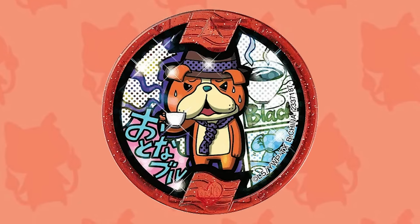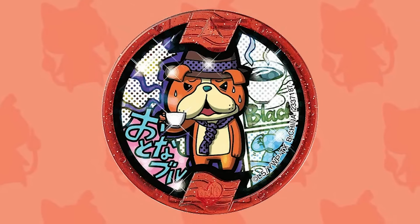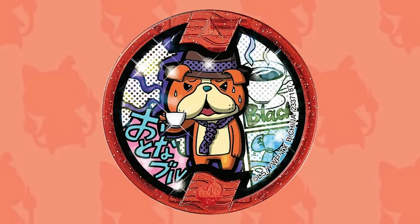Finally, there were American medals, denoting a yokai hailed from the United States. The frame is a transparent red with the top and bottom tags now resembling American flags, as well as the metal artwork going for more of an American comic book style.